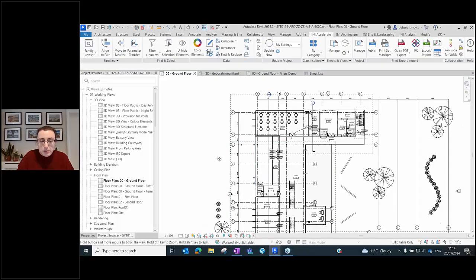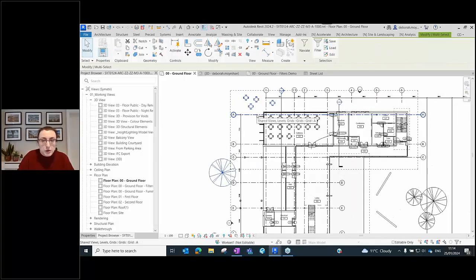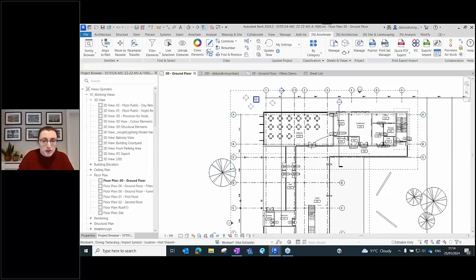We've all done it, but then you move on, you forget you've hidden that object, and then you kind of have to start trying to reveal hidden elements and find where it is. Unhide elements gives you the ability to come into a view and just instantly reset. So it will turn on everything where elements have been hidden in view previously in that view.